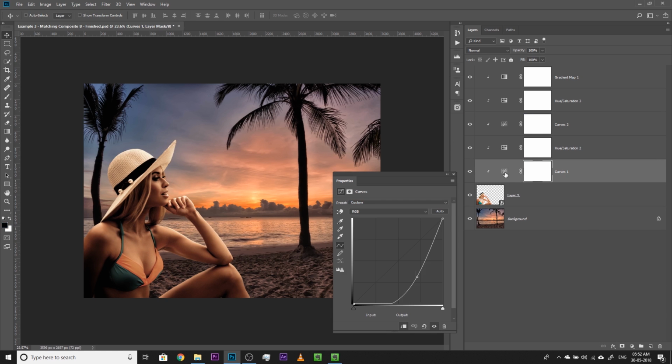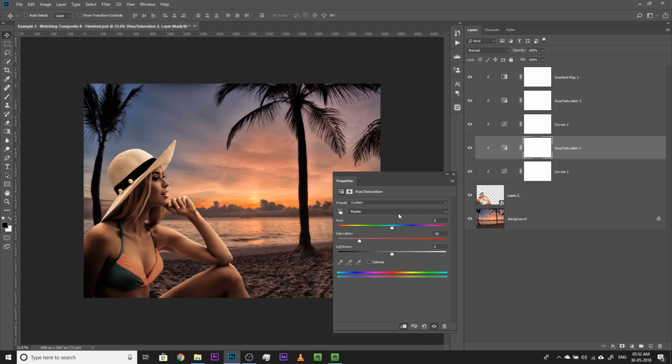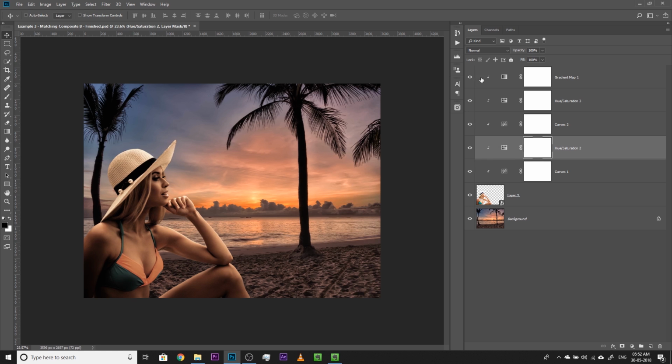So now I think it's too much. What I'm going to do is make it even darker, especially in the highlights. And then maybe bring up the shadows a little bit. Okay, great. Now again, I think it's too saturated, so I would go to hue saturation and decrease it. And I think the gradient map is too much, so you can apply a gradient map to add that kind of tone to it. I'm going to decrease the opacity of that as well, just a little touch of it.